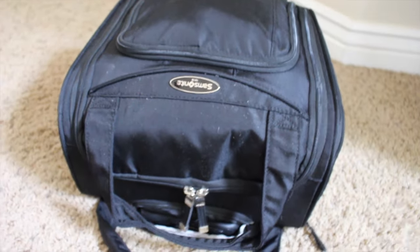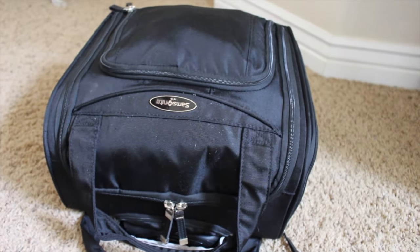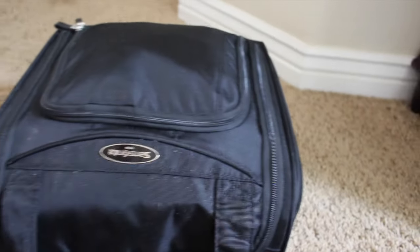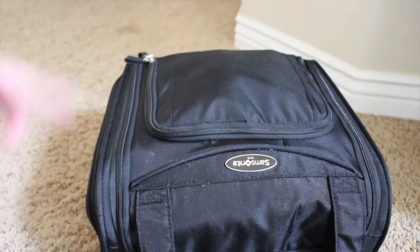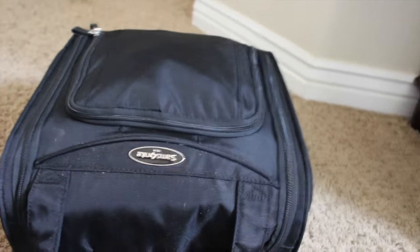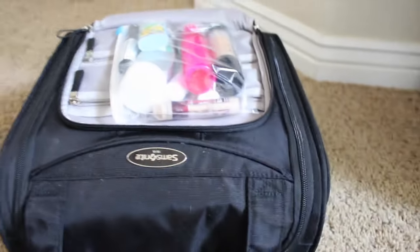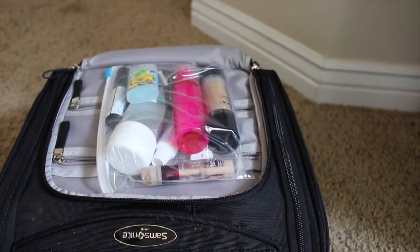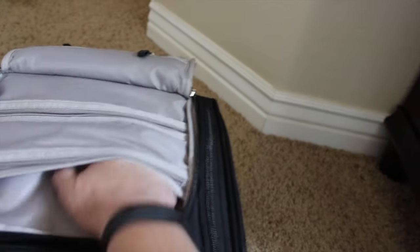Okay, so here's my Samsonite bag, and what I'm going to do is unpack it for you so you can see how much fits in here. The dimensions are, it's 8 inches deep, and then it's like 13 by 15 or something like that. I'll give you more information about that. In the front here, this is my little plastic bag with my liquid stuff for TSA to take out. I don't have stuff in these pockets, but there's a pocket here and here, another one here, and a deep pocket here.